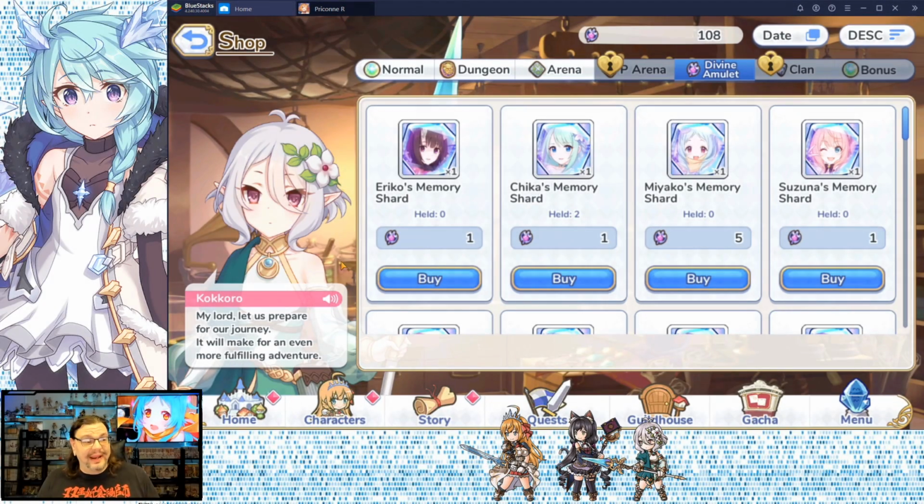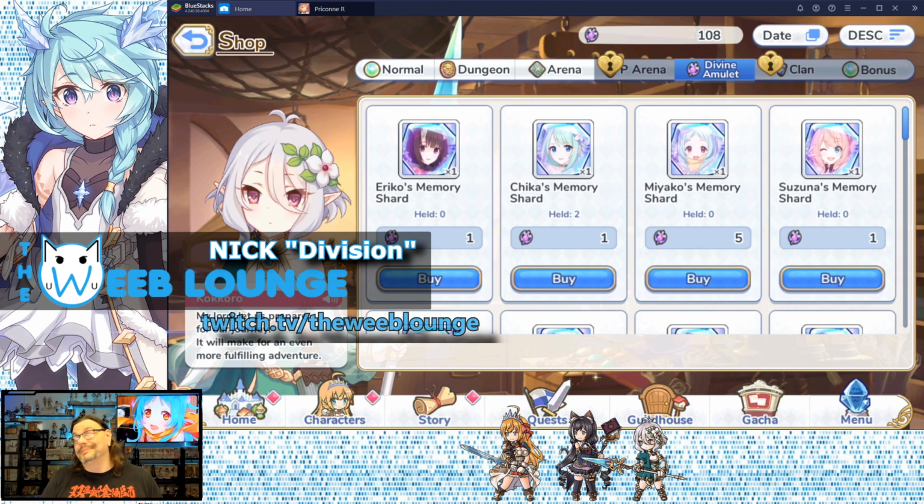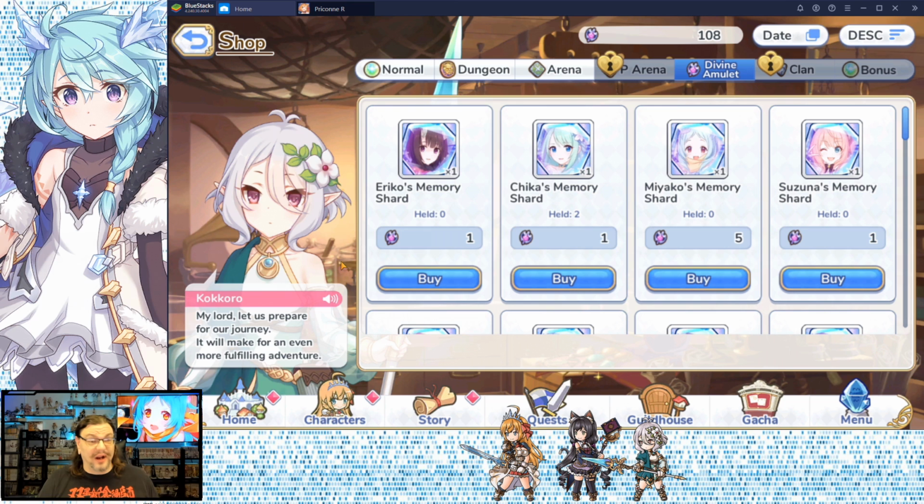Alright guys, now Divine Amulets can be used to purchase memory shards. Memory shards is how you get your characters leveled up in star level, take it from a 1-star to a 2-star, 3 to 4, and even eventually helps you get to that lucrative 6-star that's way out there in the future. Now, everybody's loadout's a little bit different.